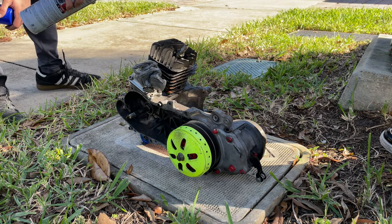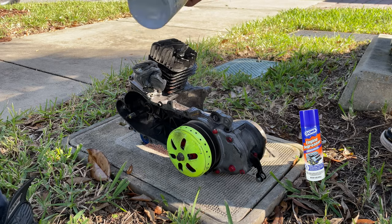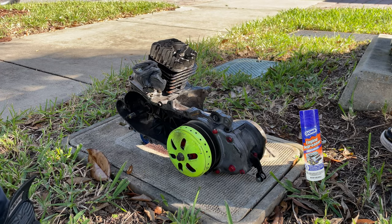Then we start degreasing the engine. I really like using this product, highly recommend it. You just spray it all over the engine and let it sit for a few minutes.